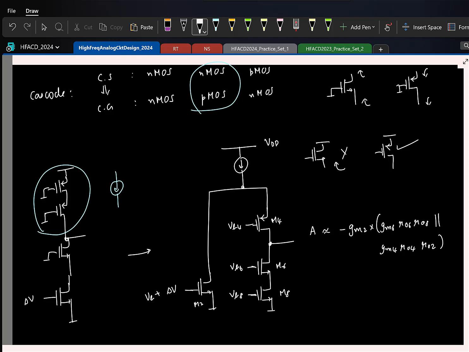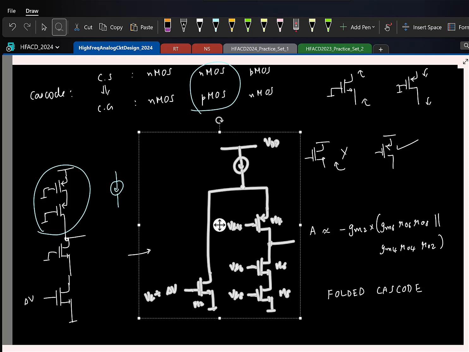So anytime you come up with something new, you have to name the circuit, and this is called the folded cascode. At least logically it makes sense why the name came about. So the only difference is here the current is folded into another branch to generate the final voltage. So this is the single ended. Let's quickly draw the differential and then do all the calculations again.